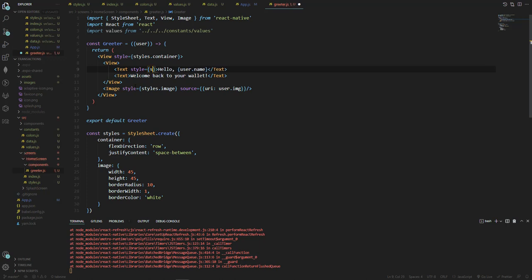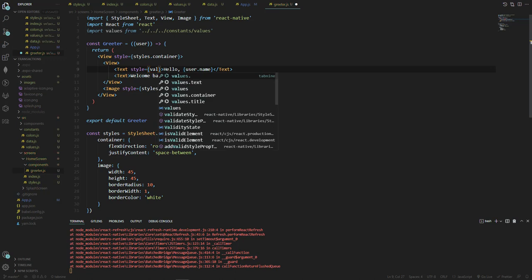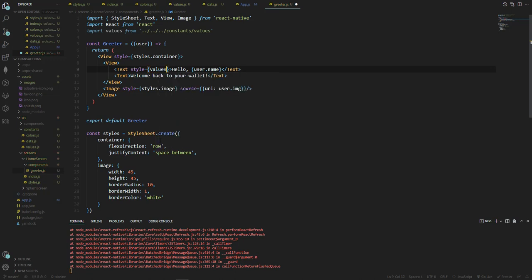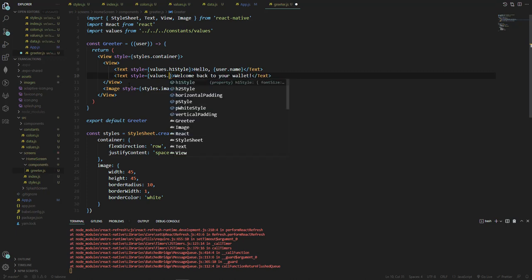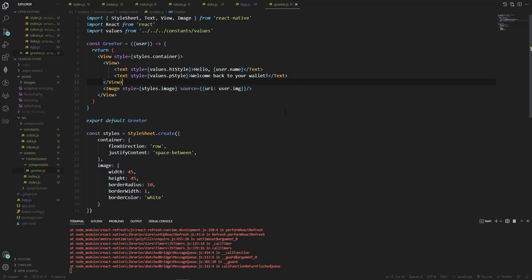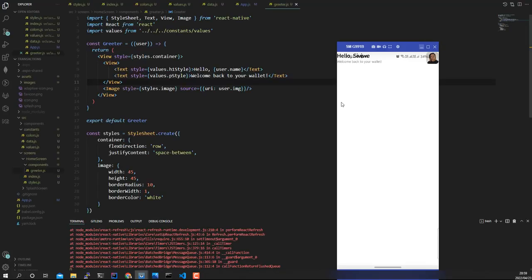It's not coming from styles, but from values.h1Style. Then this one is coming from values dot, what do you call this, pStyle. Yeah, I think we'll use pStyle. And if we go ahead and save, we see that now the styles have been applied. Everything is starting to come together now.